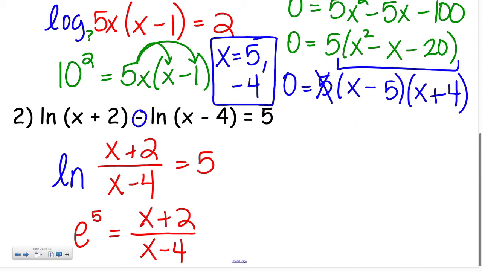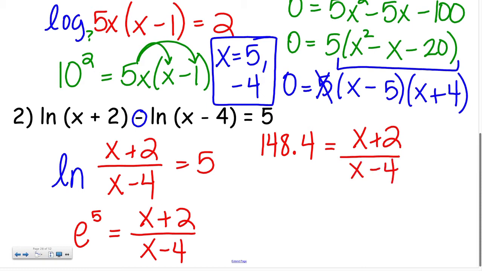Alright, to get e in your calculator, you go to Shift LN, and that gives you the e to the whatever power. And you can just type in 5. Because that's a really big decimal, I'm going to round it. And depending on how you round, it might mean your answers get a little bit different. So, e to the 5th, I'm going to round it to 148.4 equals 2 over x minus 4.